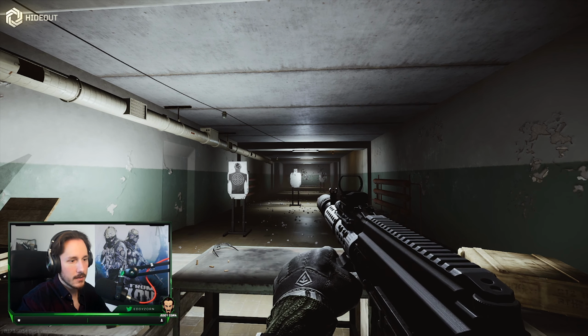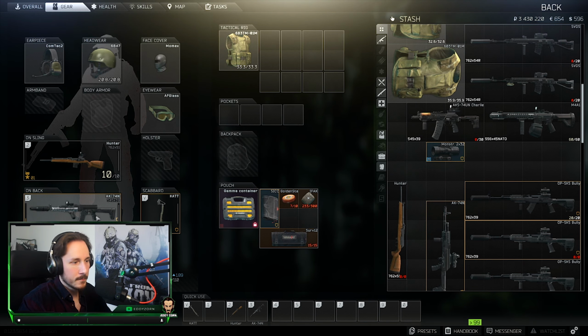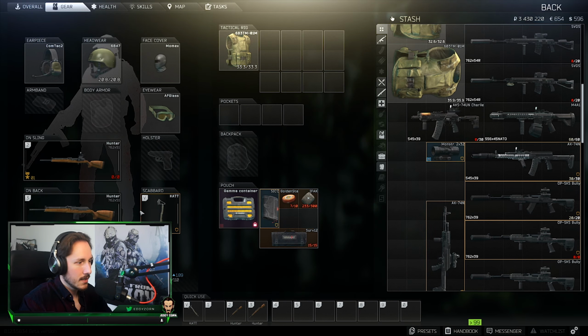I'll show you from shooting the regular hunter. This thing kicks like a motherfucker. Look at this. You see how much the side picture just goes up and down compared to this one? Yes, it's a different weapon. That's true. But trust me, even if you look at the other hunter, blah blah blah. I'll chuck this mag in there.